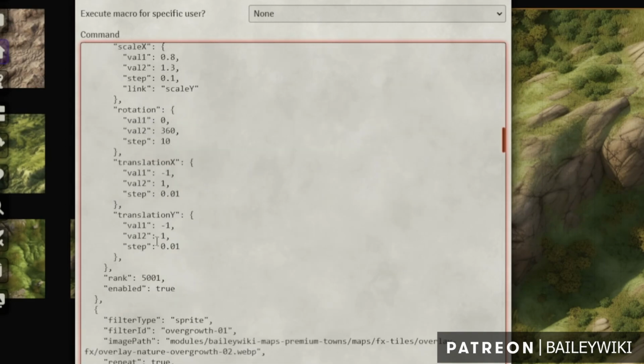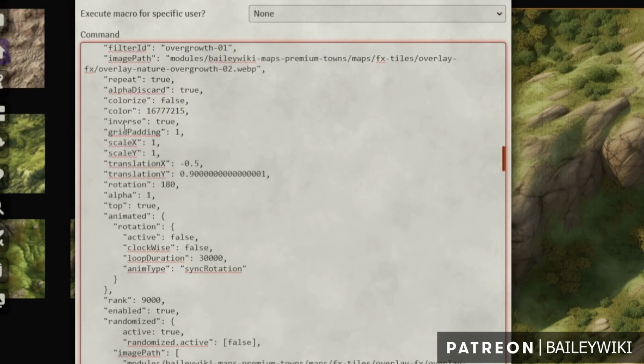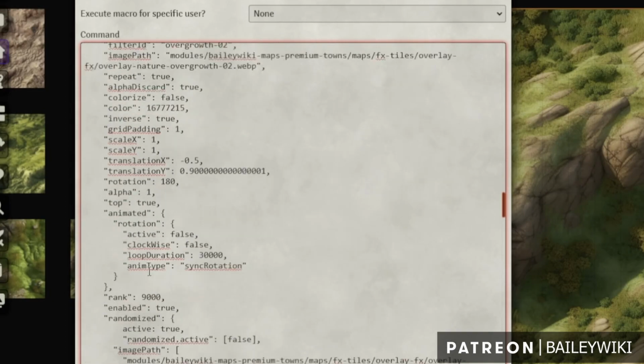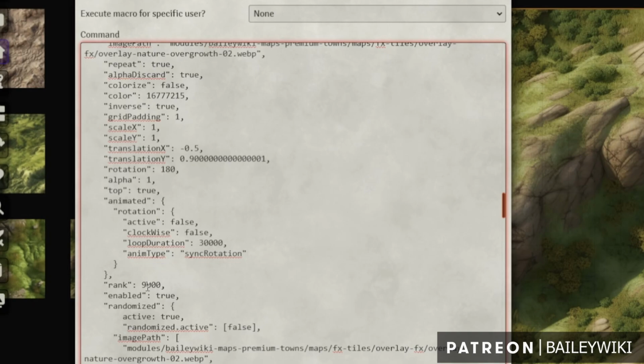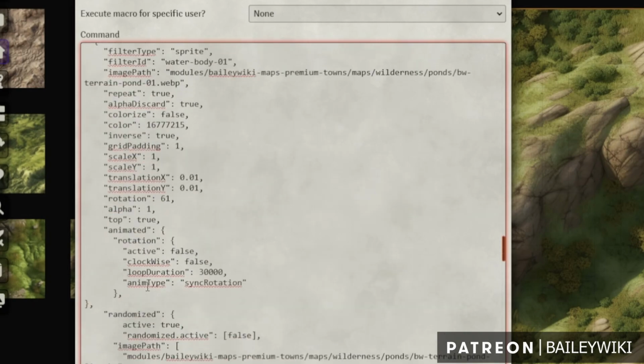These are the layers that I want to be able to manipulate, even if I'm using different macros for it. So I'm going to stay with the same name, because if you use the same name, it'll replace that filter. If you don't, then it'll add to the tile and add a new filter on top. So I want to maintain the same kind of naming conventions.